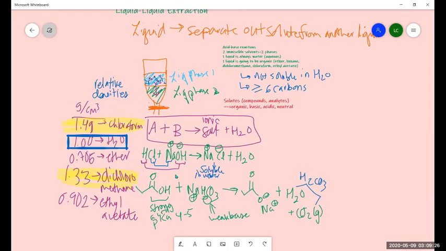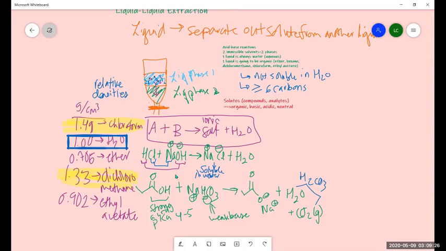Let's say we have hydrochloric acid plus sodium hydroxide, a generic acid-base reaction. You get NaCl, so Na plus Cl minus. This is ionically bonded. And then you get H2O. So these two add together, and that's your salt, just table salt. So there's an ionic salt and there's water.